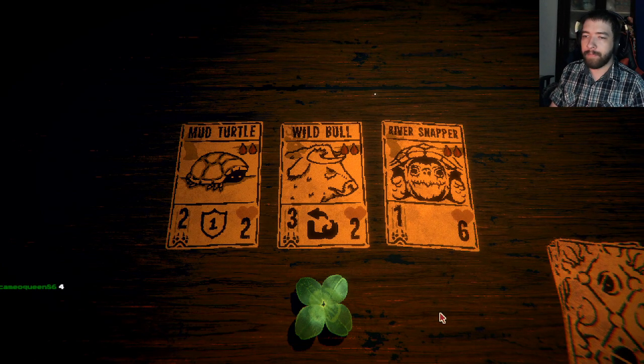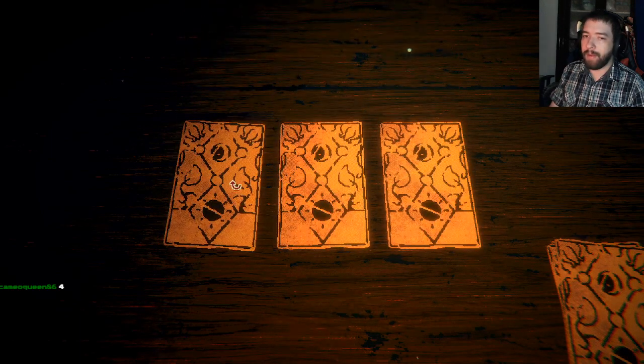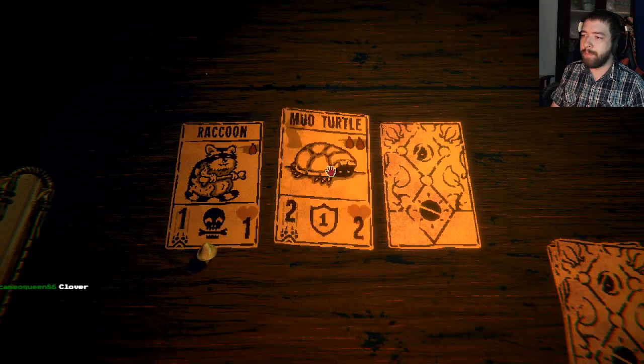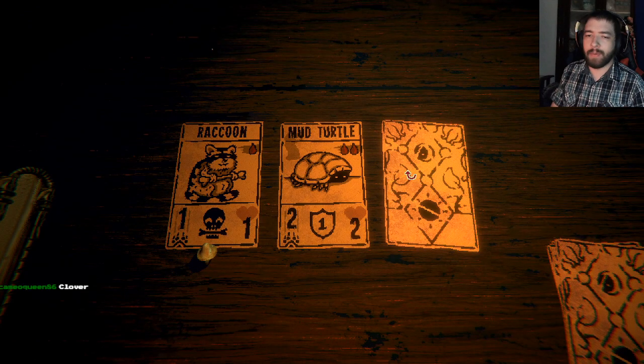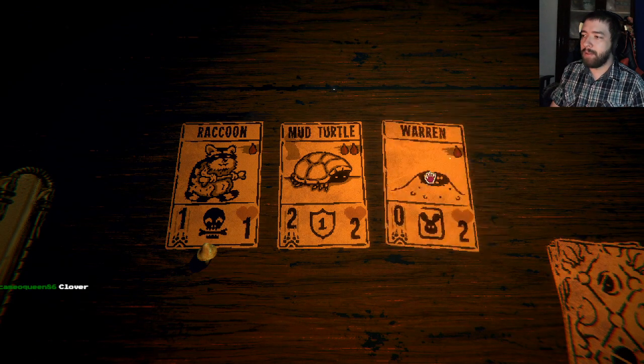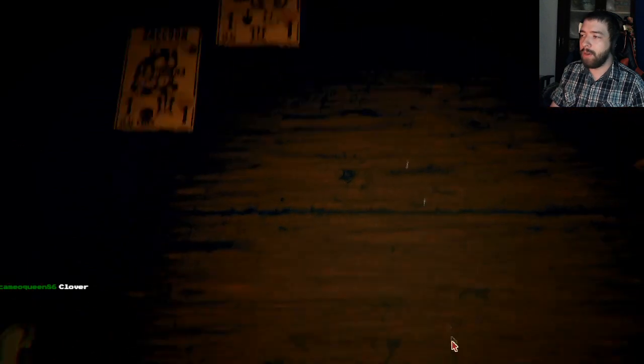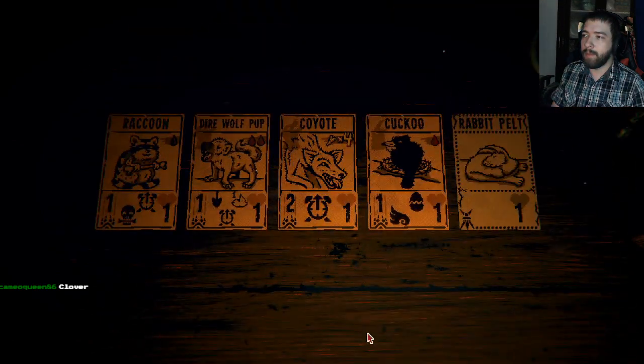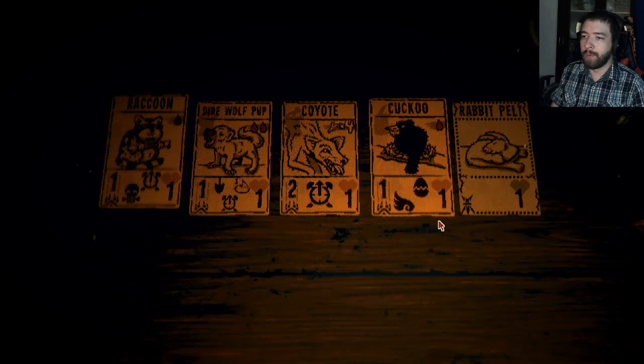For on the clover, I'm assuming you're meaning the thieving raccoon. It gathers the bones of my creatures for you. Yeah, I guess you were talking about the clover when you said 4. Personally, I would go for the warren. Give us a rabbit. We could place it on the cuckoo. That'd be nice.